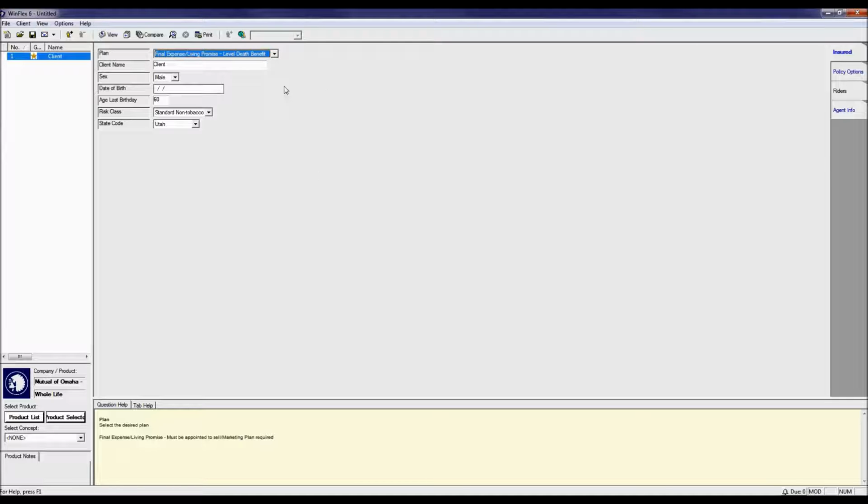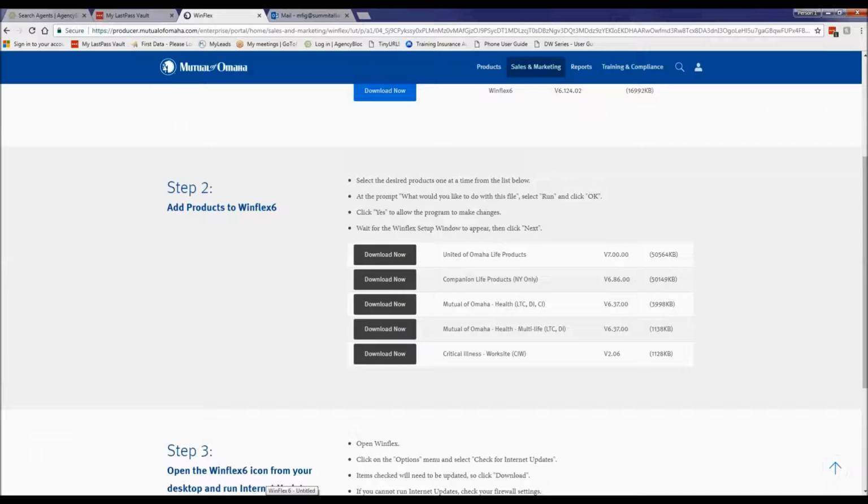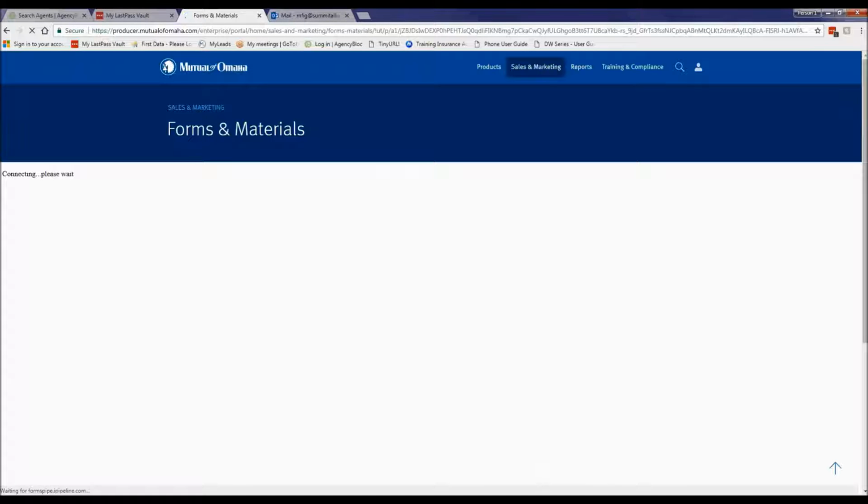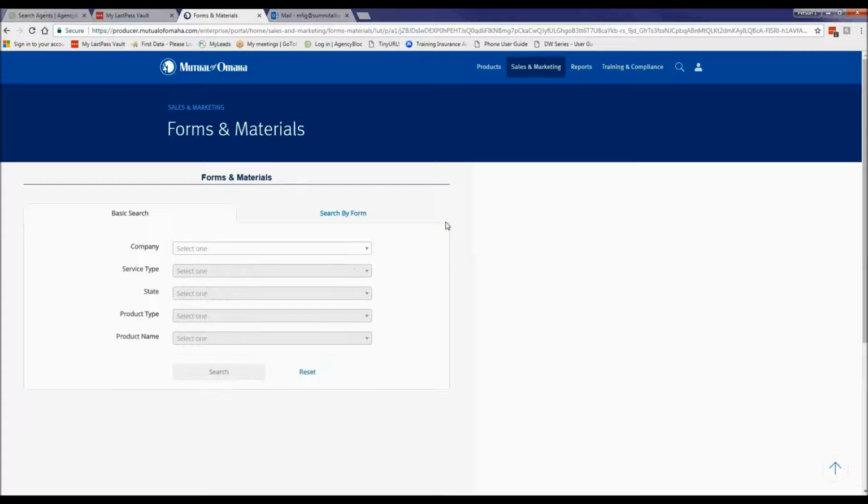Now, in order to find that out, you can ask them the questions. The questions are going to be in the application. So we go to the application here. We're again in Sales and Marketing, Forms and Materials. You should have these questions somewhere and have a copy of this. Either type one out, save it. Here's how you access this.